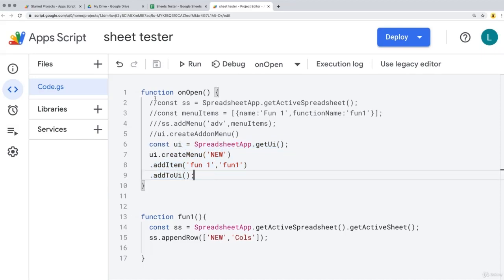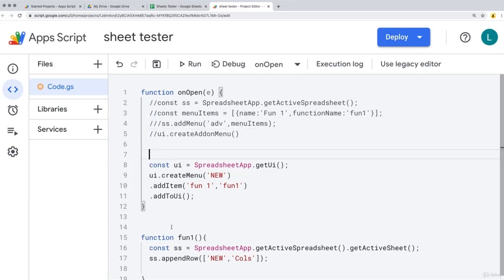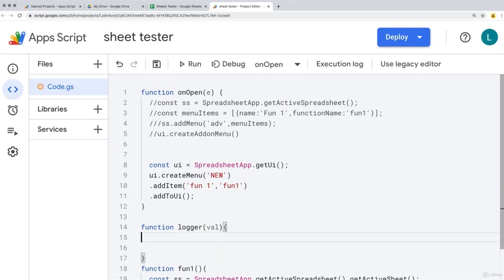So let's select and set up some other triggers. And I'll also run the onOpen here, and we're going to select the active spreadsheet, and I'll log into the active spreadsheet. So actually, instead of creating a function, we'll create a logger function that will take one parameter there as a value.